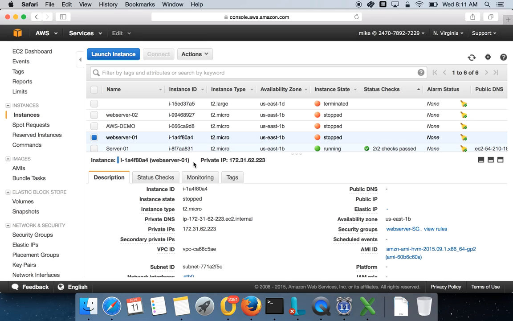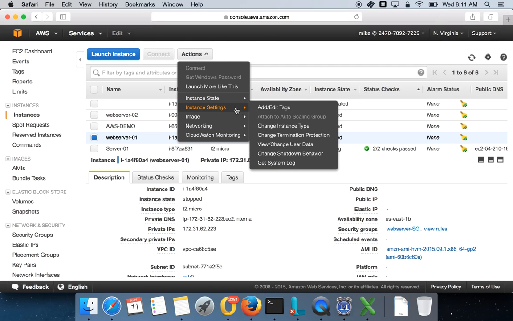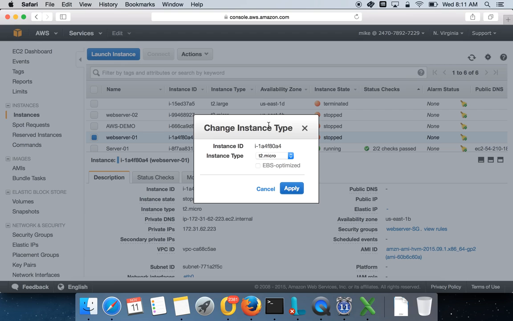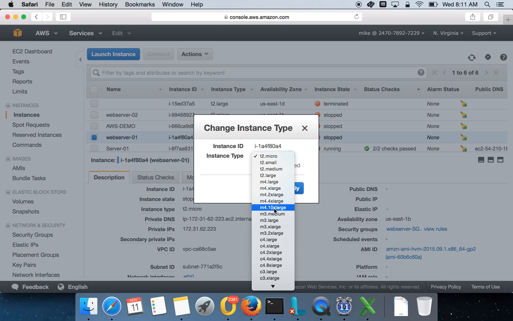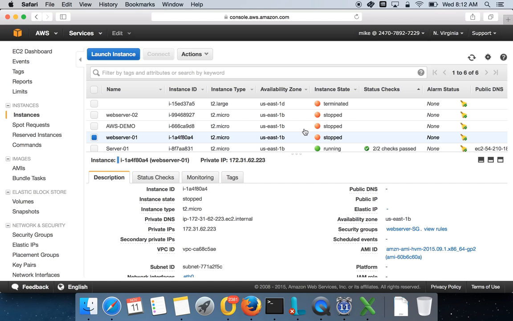No, not necessary. If you can have an outage, you can simply stop your instance, go to Action, Instance Settings, Change Instance Type, choose the bigger type, and apply.